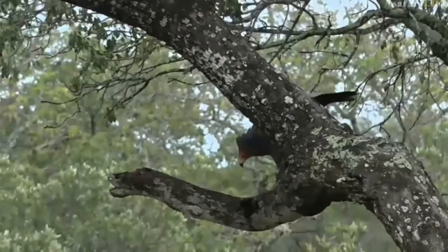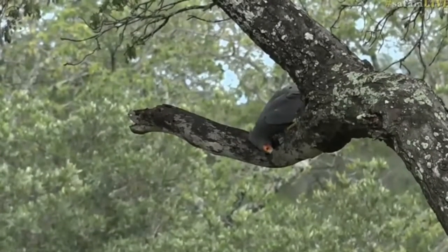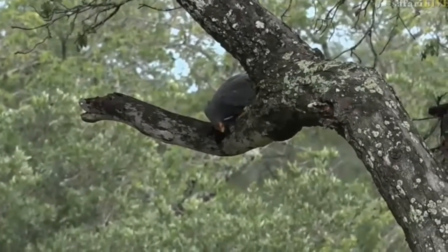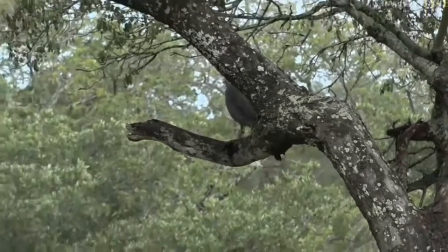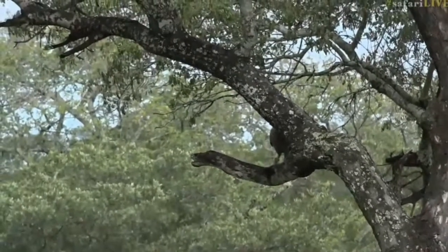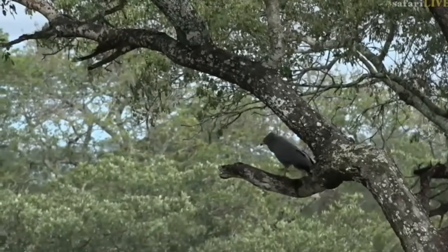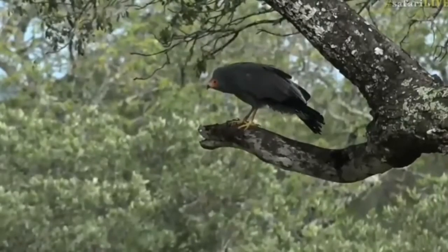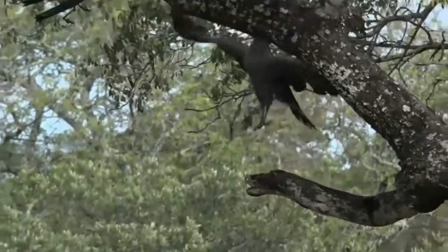It's on the hunt, looking in all the little holes of the marula trees here on quarantine, looking for squirrels and birds that could potentially be here. I'm surprised it's going unnoticed because there are a few hornbills around and they generally give these African harrier hawks a very hard time. It's not a bird that steals a lot of young ones, so unfortunately for it, it gets chased around quite a bit. The drongos are also always having a go — but isn't it a beautiful bird, with those beautiful grey wings.